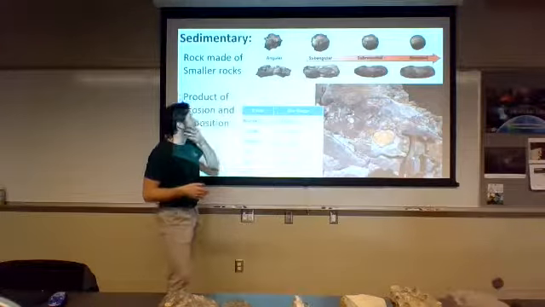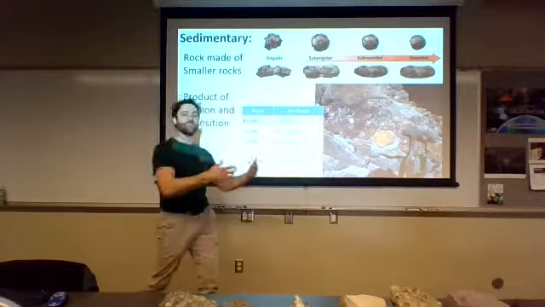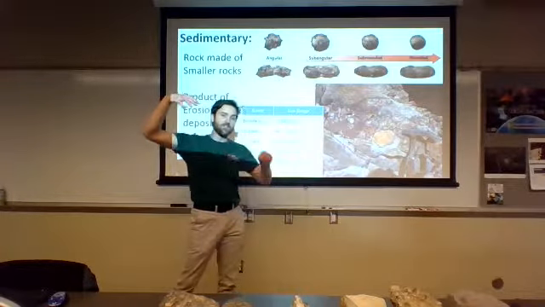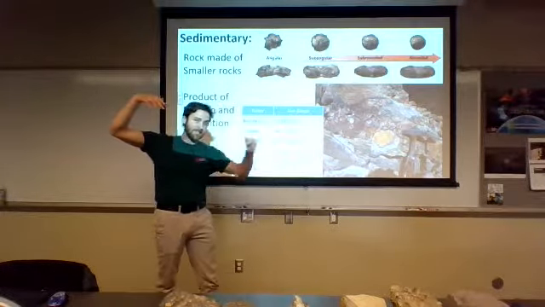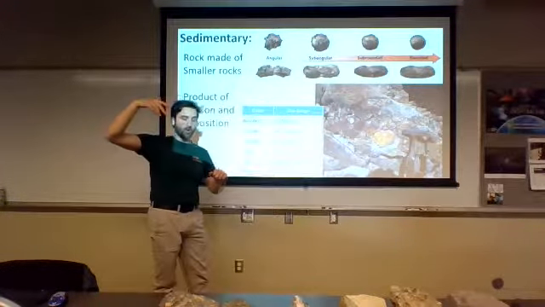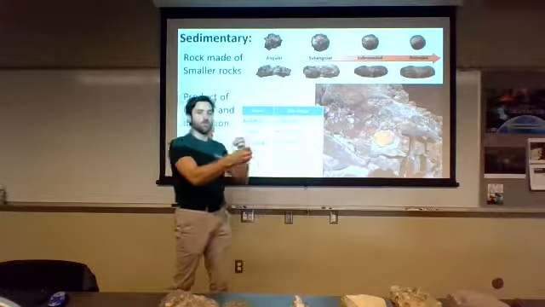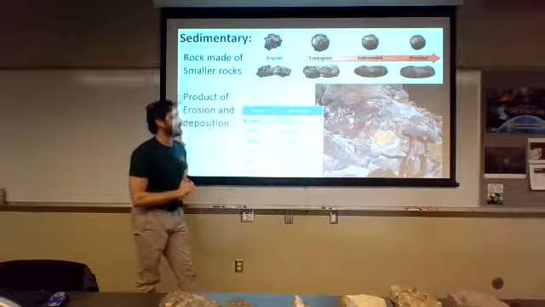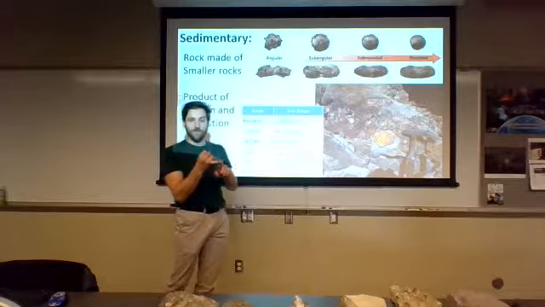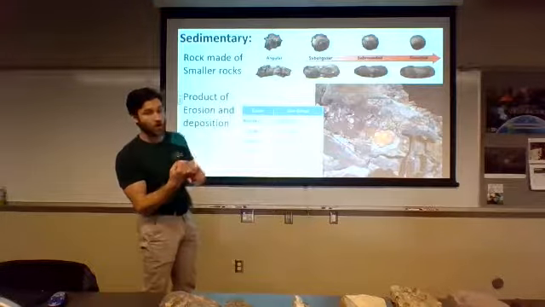So what happens in sedimentary materials is the further away from the source of that main rock, the further away the water takes those little bits of sediments, those little grains, the more well-rounded that material becomes, and the finer that material becomes as it tumbles down the stream and gets smaller and smaller. So when we're looking at sedimentary rocks, those are two of the primary things we look at. How angular are the grains, and how small or large are the grains.